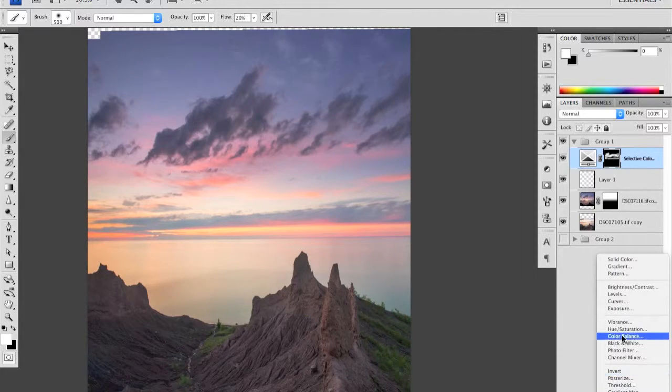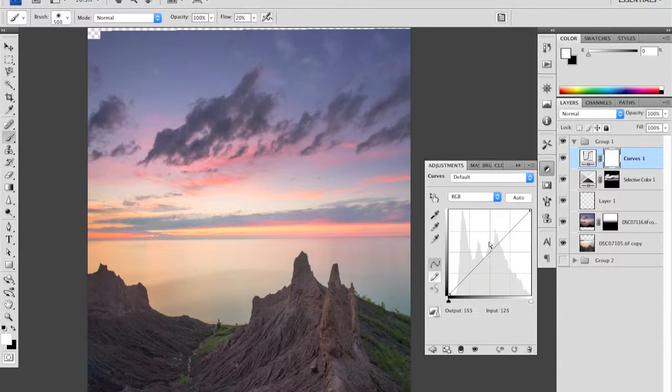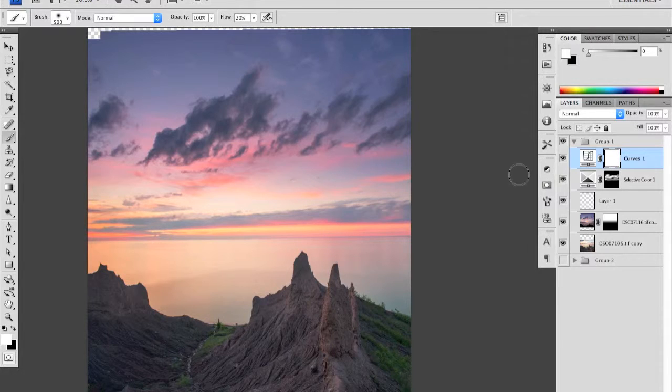Next up, we're going to go ahead and do a curves layer. And with the curve, what I'm going to do is get a little bit more red. I'm going to pull up on the red here. I'm going to pull down in the shadows. And you're going to see that's going to bring up more there. And with the green, same kind of deal. We're going to pull out some of that green from both the shadows and there. And then with the blue, we're going to actually pull blue out of the highlights, but we're going to add it into the shadows a little bit. Just a little bit. And again, we're going to hit the layer mask with black. And then with the brush tool, we're just going to simply paint it back in one more time.